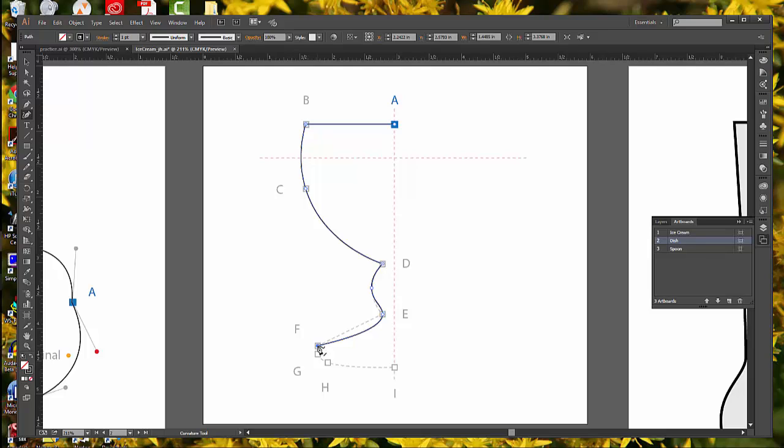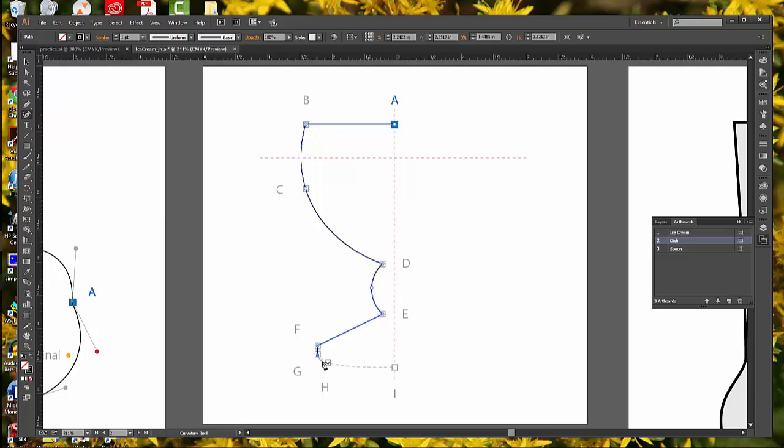Well, we didn't want that curved, so now we're going to Option click on point E. Hold down your Option key, Alt key again, and click on E, and that converts that back to the sharp corner. When you Option click to create a point, you will create a corner point instead of the default smooth point. Okay, so now you're going to Shift click on G to make a straight line down.